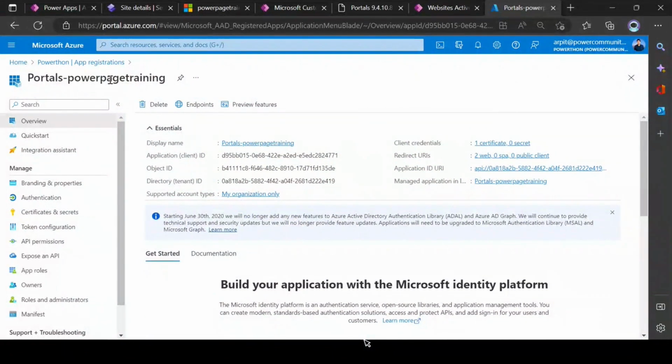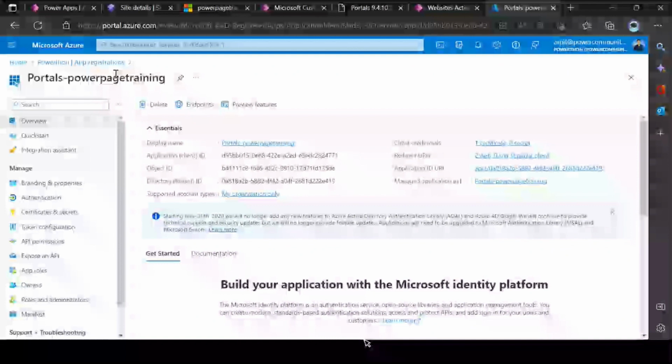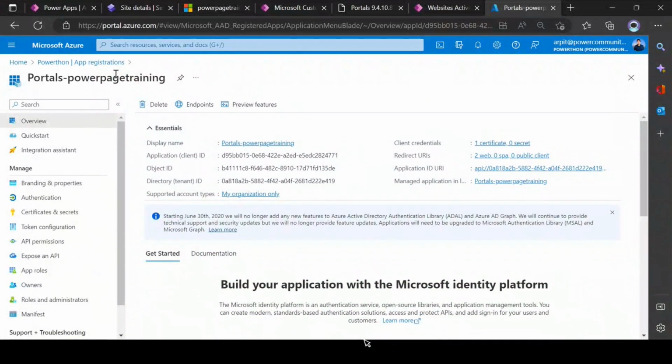It is a certificate based authentication, because whenever you create an Azure app, there are different types of authentications. One is your client ID secret key based authentication. So if you have ever created any external application, let's say a C# application or Windows based application, and you try to consume the Dynamics 365 data or the Dataverse data outside the CRM application, you always use the OAuth authentication, right? And in case of OAuth authentication, you do the same activity that Microsoft is doing in the background. You create the application, you generate the client ID and secret key, and then you provide that client ID and secret key in the web config file, and then you can make the connection with your Dataverse, right?